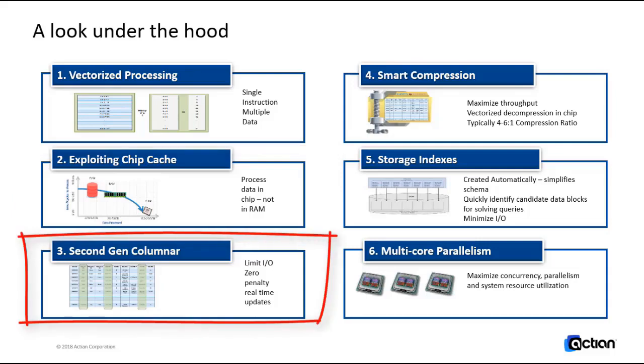The third point on here is that you'll see we call ourselves a second generation columnar. Now, columnar storage makes sense for analytics solutions because the typical access method for analysis is columns at a time, right? So let's say you're dealing with, get me the average price paid, right? You don't want to read the entire record for the purchase. What you want to get to is just the price column in that data record. So what we do at Vector is we store the data as columns. We actually store it as vectors. I mentioned the vector in point one, mini arrays. These are compressed vectors as they're stored on disk.